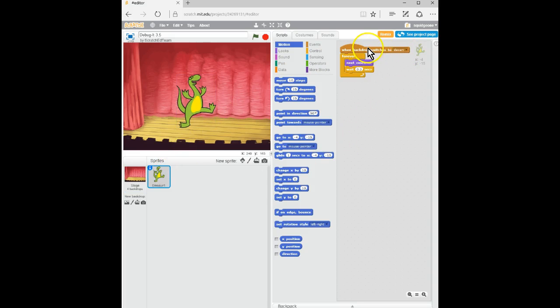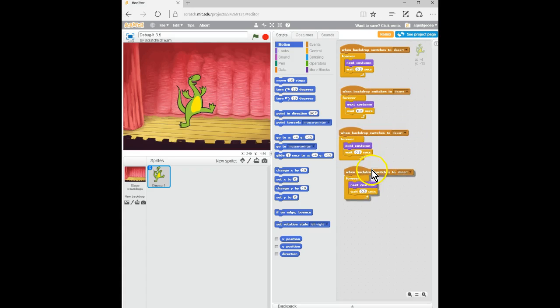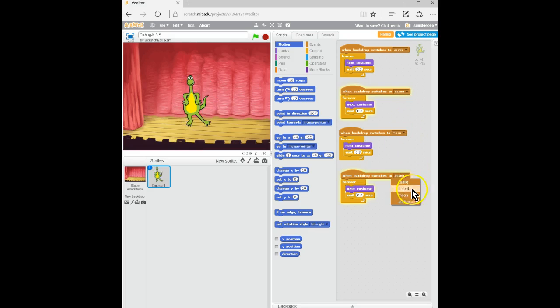So let's fix that. Right-click on the code in the dinosaur and select Duplicate, and it will duplicate the existing code. Do this a few more times, until you have 4 lots of code that look the same, like so. Click on the drop-down box, at the right of the when the backdrop switches function. Click on it and change the top bit of code to castle, then the next one underneath to desert, and I'm sure you can do the rest.